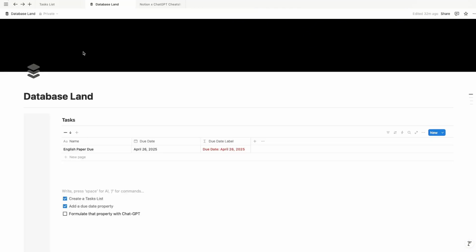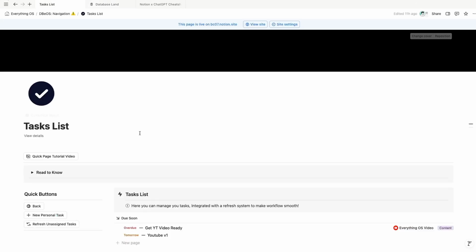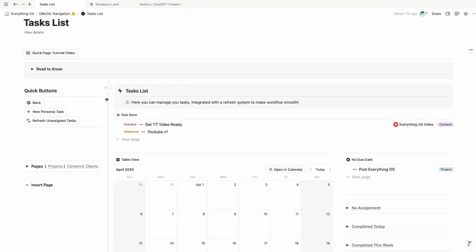So you might be wondering why adding a color to the data is a big deal, but if I hop back over to my task list, you can see that I currently have 2 tasks in the due soon category, one that's colored in red and one that's colored in orange.